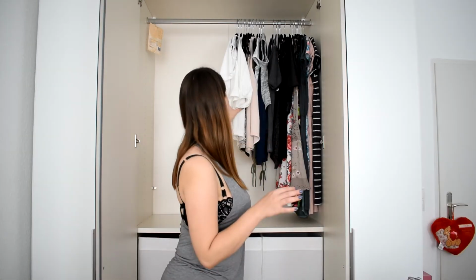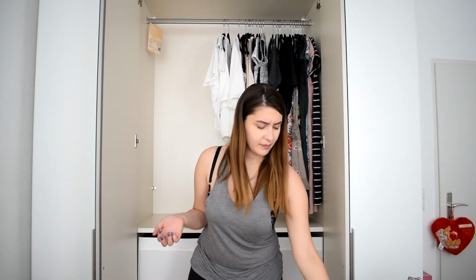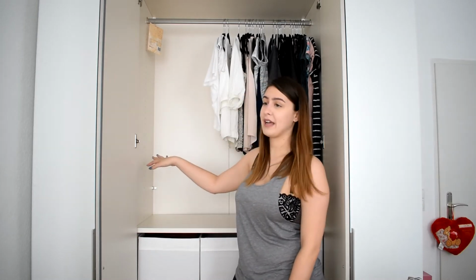I think I'm going to put on the jackets right here, and then I'm gonna figure out what I want to do with the bottoms, because maybe I really just want to put them in a drawer where I think it's just better and I'll be able to find them easier, rather than all of them hanging in my wardrobe, which will clutter it way too much.